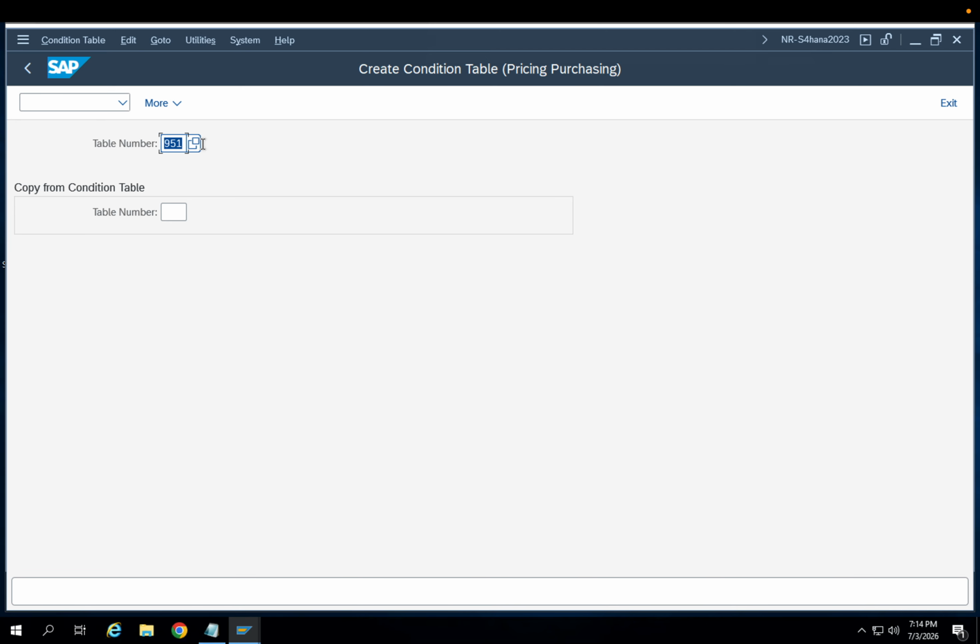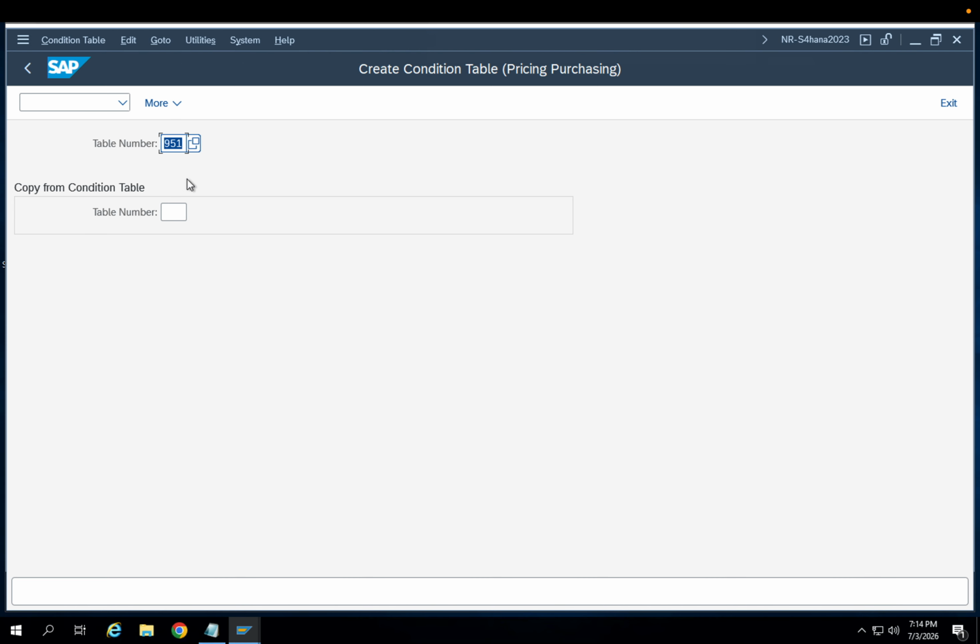So what is the purpose of this table? This table has the field names with the combinations, with what combination you want to take up. Each table has a combination. If I'm creating table number 951, it has the combination of material, plant, vendor. If I create 952, I can create it with the combination of plant and vendor. 953 I can create as a material and vendor combination. 954 as a material and purchase organization combination. Whatever combination you want to search, you can create multiple different combinations.